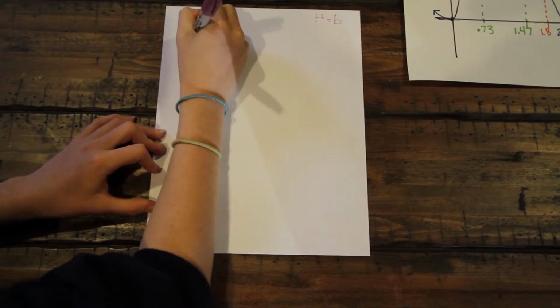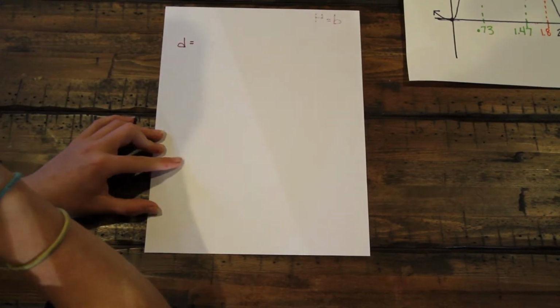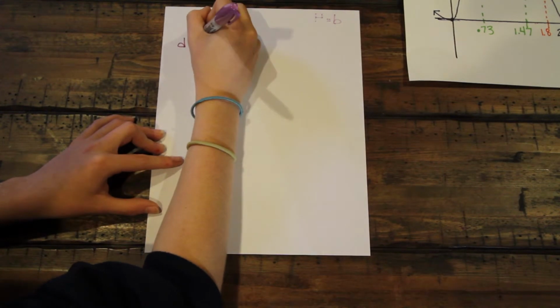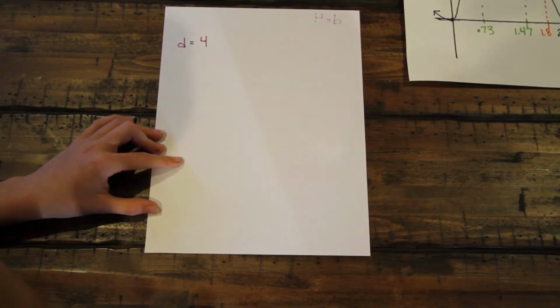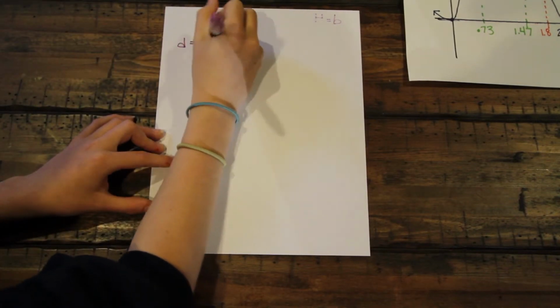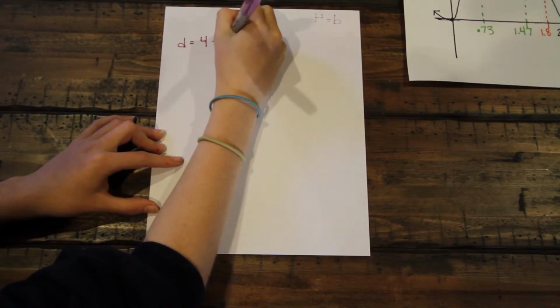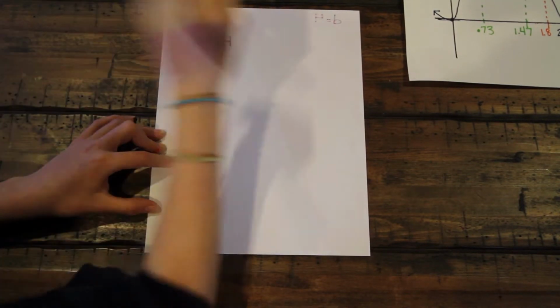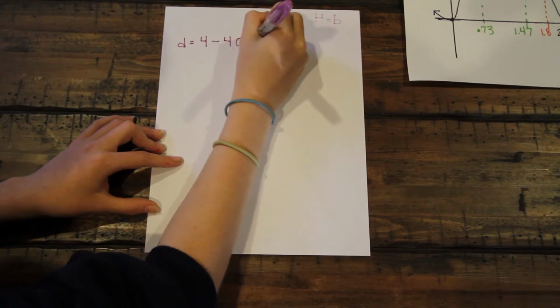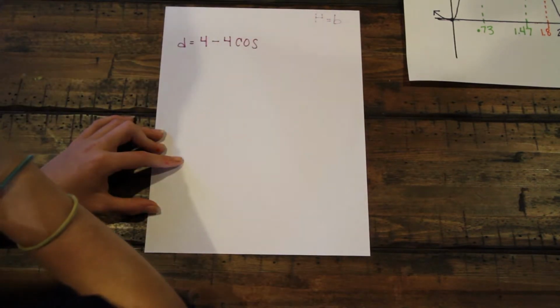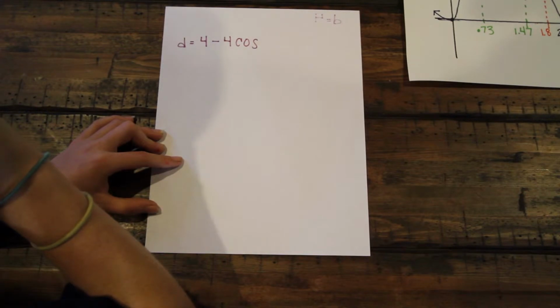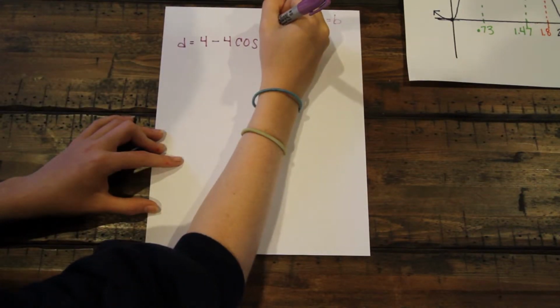When writing the equation, you need to make it equal to d because we're measuring distance. And to start, you put a 4 because it's halfway between 8 and 0, and it's the vertical displacement. And you're subtracting 4 cosine because 4 is the amplitude, because our cosine wave starts at the bottom instead of at the top. And we know it's a cosine because it starts at the bottom and ends at the bottom for one complete cycle.